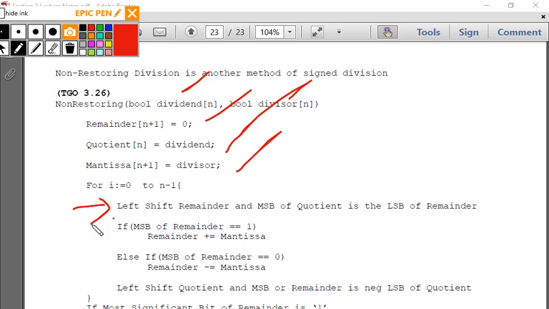Now here's where the algorithm is different. If you remember from our previous problem, we had 0, 0, 0, 0, 1 after the left shift, correct? So now we're checking the most significant bit of our remainder. If it's 0, we're subtracting. If it's 1, we're going to add.